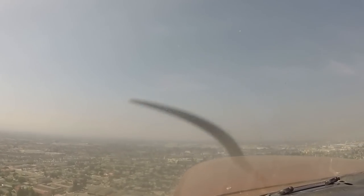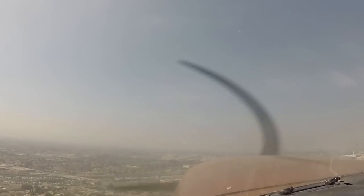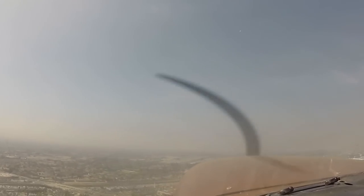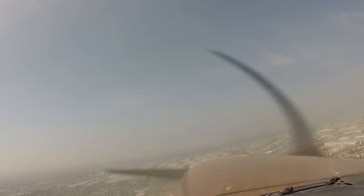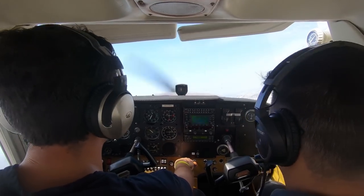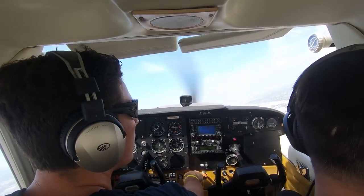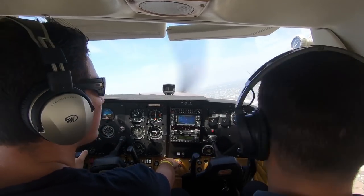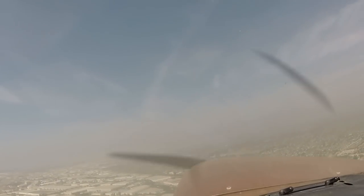For landing, you're going to land at the numbers, and you have plus 200 feet from the numbers. You can't land before the numbers, and that's short field. That's your tolerance: your landing point plus 200 feet to touchdown. Once you land, you say, simulate max braking. We're not going to do full brakes, but we're going to bring up the flaps immediately. So say, simulate max braking. Flaps up. Why do you take the flaps up? It helps with the braking, aerodynamically. I would think the other way.